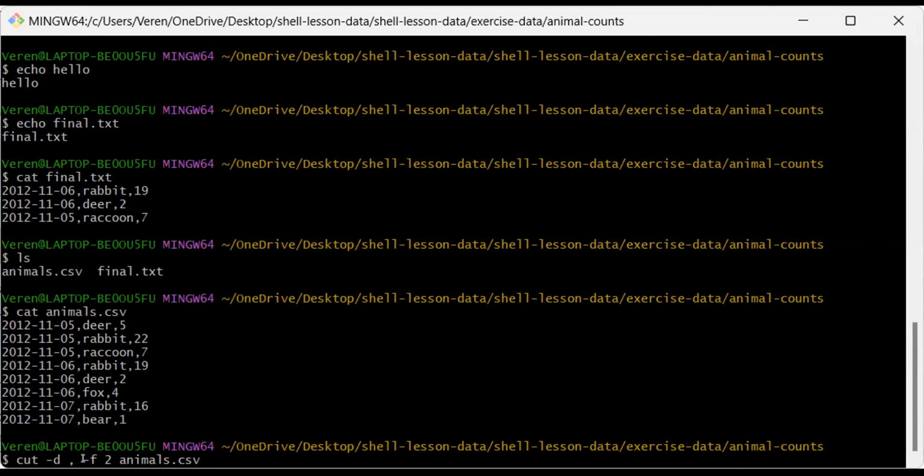Then we see a -f flag or option. The -f within this example tells us that we want to extract the second field or column. So what it's saying is separate this line, cut it by the comma, and then give me the second field.